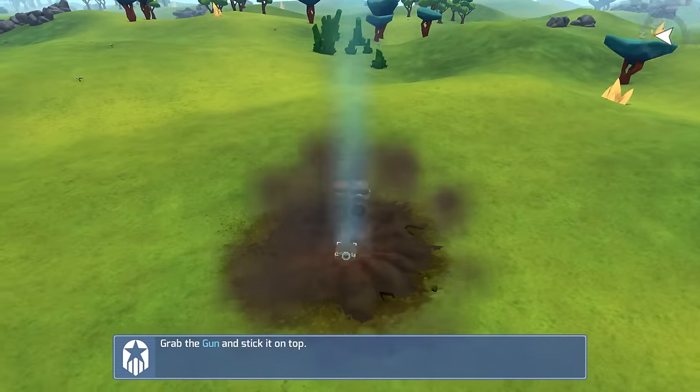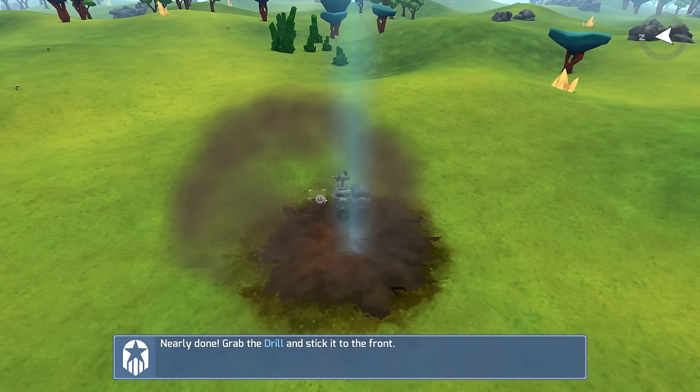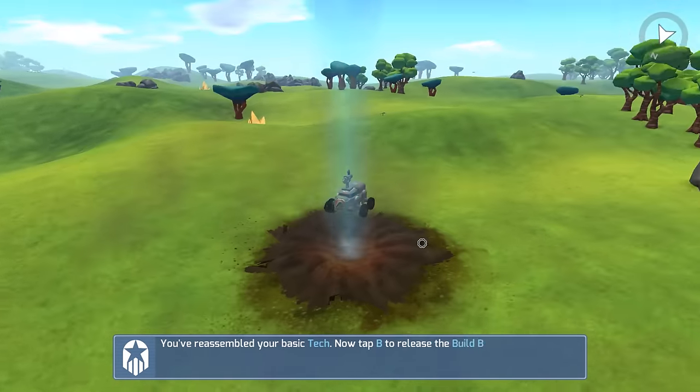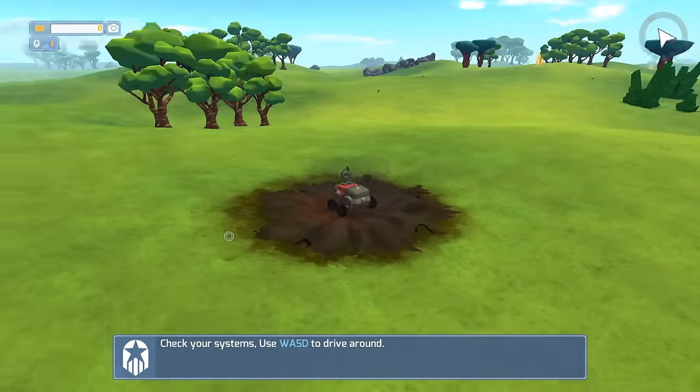Well, we get our gun. Gun is great. We put the gun on the top, and we get the drill to stick on the front. Pow. Look at that. We've reassembled our basic tech. Now press B to drop the build beam. Cool. There it goes. Check your systems.